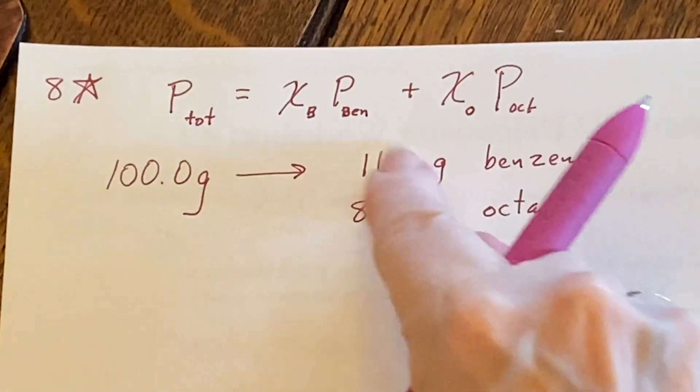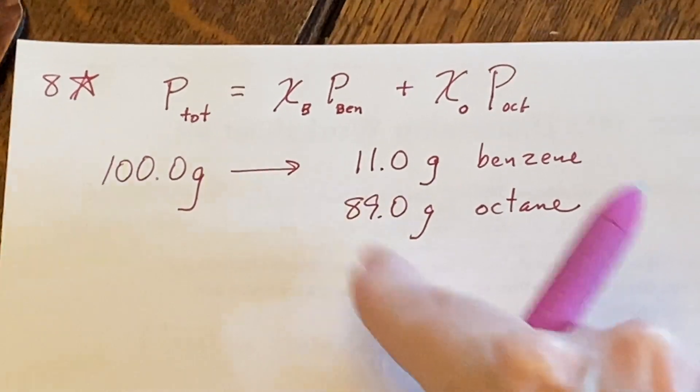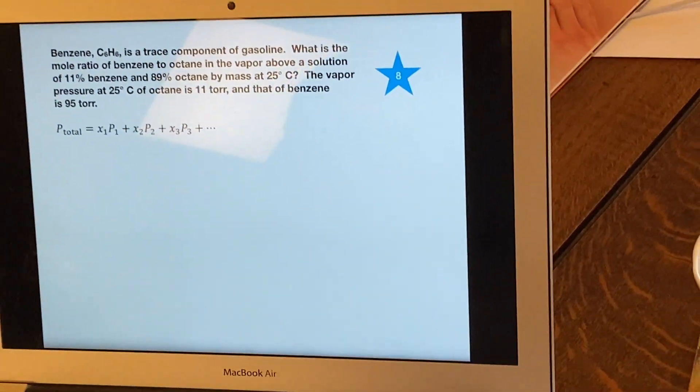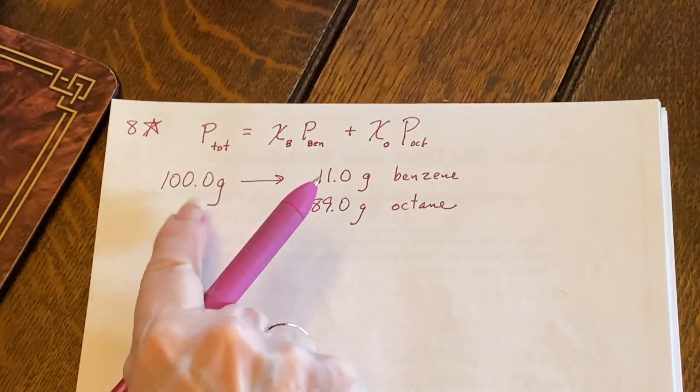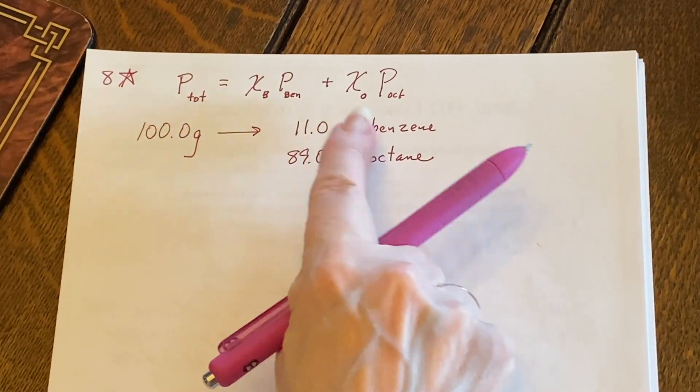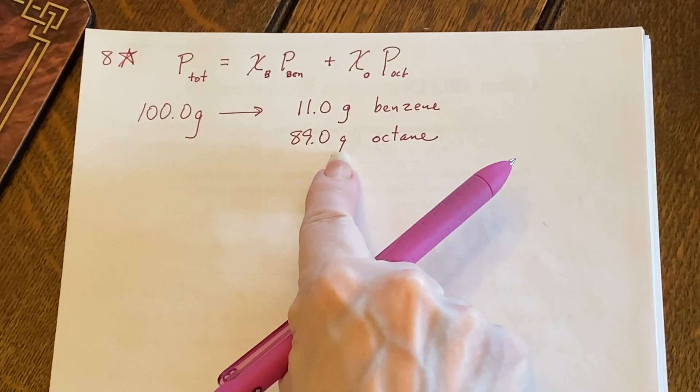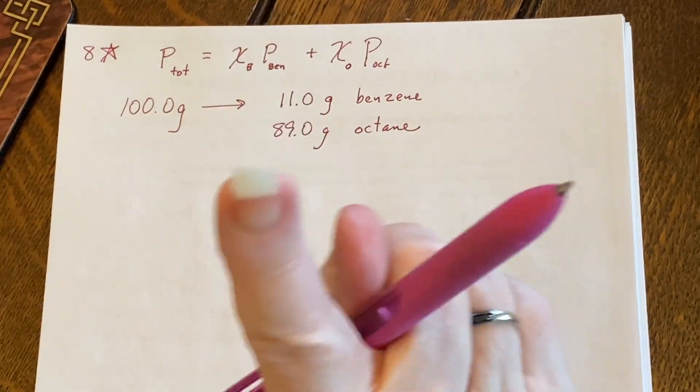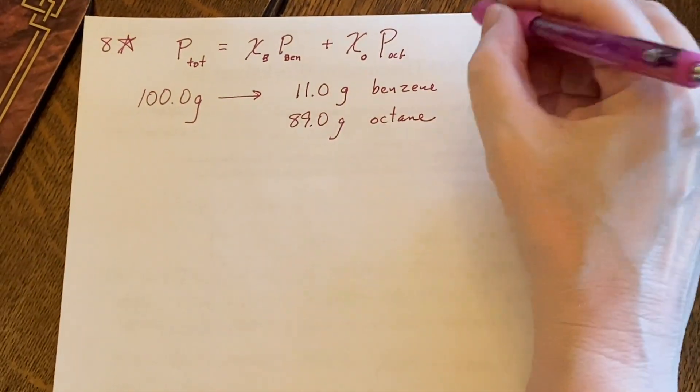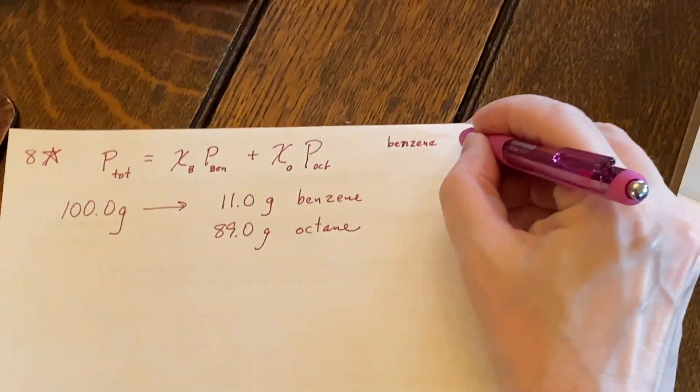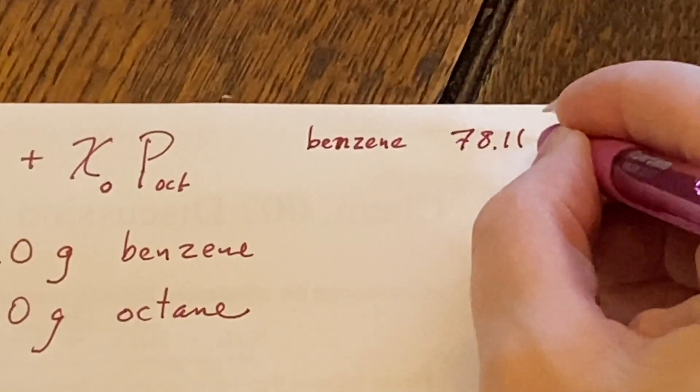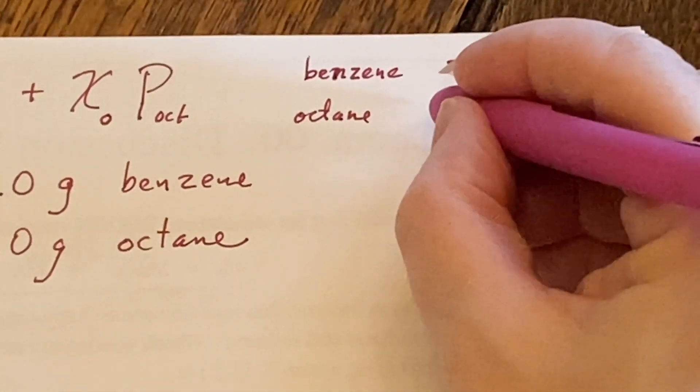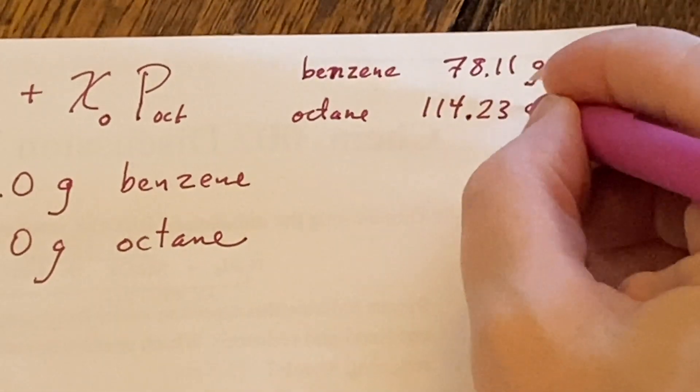Now you'll notice I'm also cheating. I'm giving myself extra sig figs right here. Because if you look at this, that has only two sig figs. But I'm just going to go with it for now, round it back later. So I have this many grams of benzene and this many grams of octane. But I need to work with mole fractions, which means I need to work with moles. I go and I look up some information. I find out that the benzene has a molar mass of 78.11 grams per mole. And that the octane has a molar mass of 114.23 grams per mole.